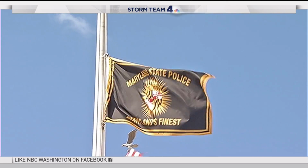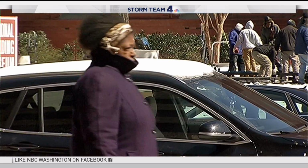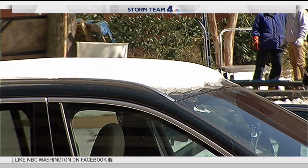When you think about ice, it's just as hard as a rock. And if your vehicle's traveling at 55 miles per hour and an object falls from the vehicle, it's going to travel at about that same speed. This can pull you over if they feel your car is a safety violation. The fines range from $50 to $150. Doug here now.